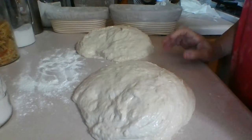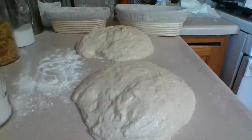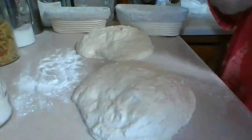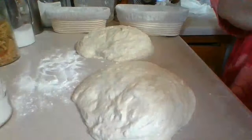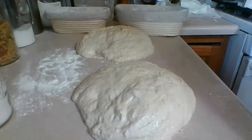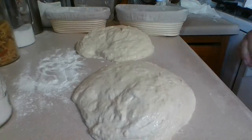I'm going to try something after this — I know these are the proper bannetons, but in case you couldn't afford a basket, I'm going to try using a regular basket lined with a tea towel, then a shower cap over the top. I'll practice with that on the next batch of bread in a few days and show the result, at least in a picture.